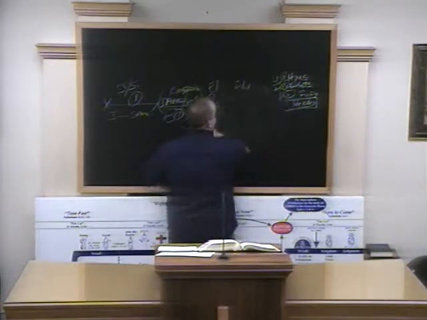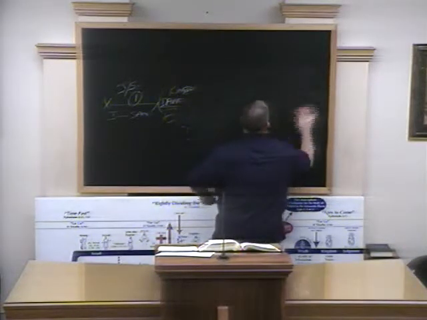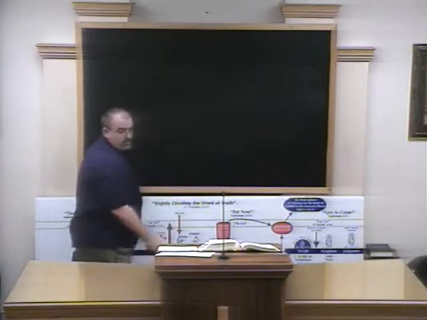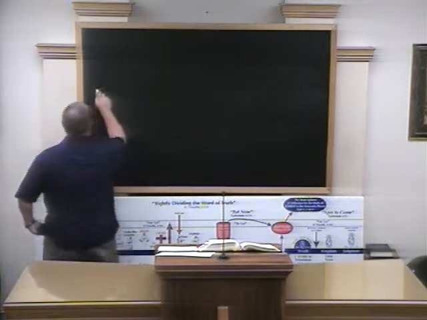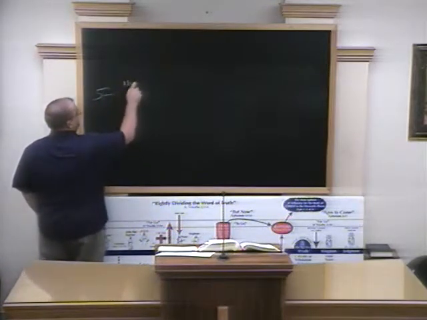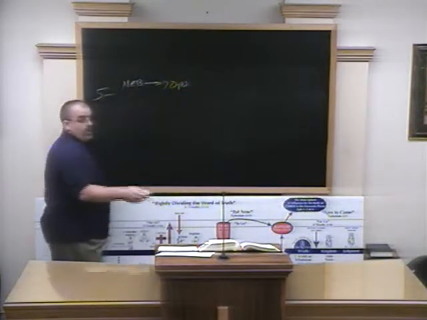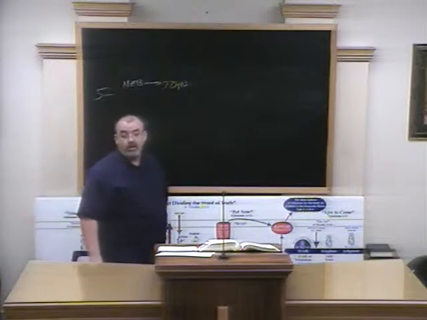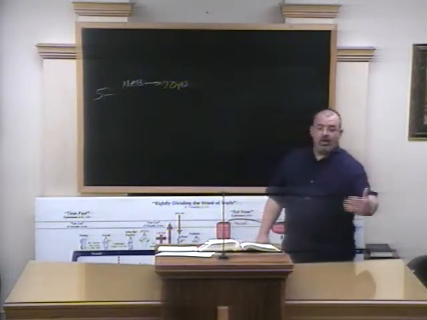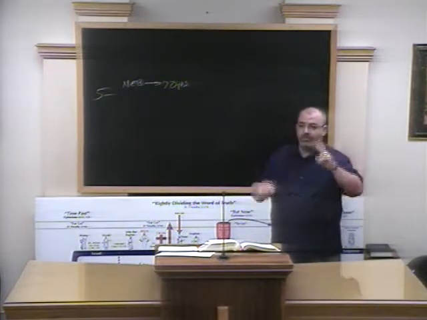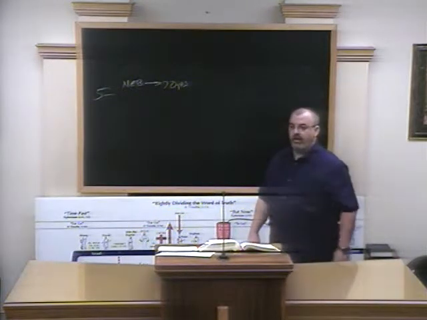Let me erase some of this. We'll just put this up here. So the fifth course, it's got some pieces to it. Because the fifth course, it's going to start with Nebuchadnezzar, okay? And it's going to run 70 years. Now, you're in 2 Chronicles 36, right? Daniel tells us the coming kings that are going to come behind Nebuchadnezzar, doesn't he, in his dream in chapter 2. And further information later in Daniel.